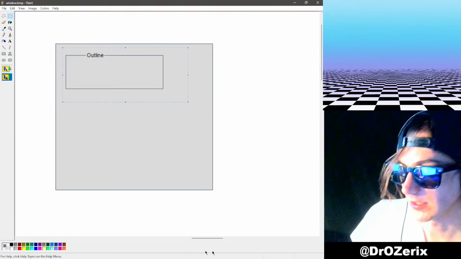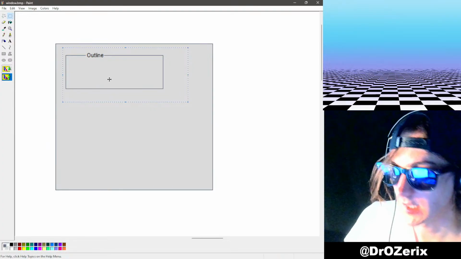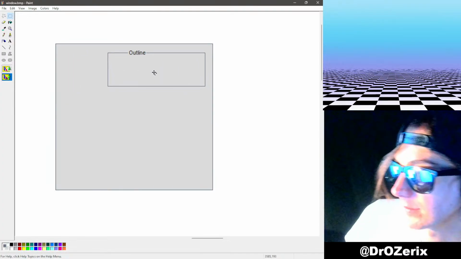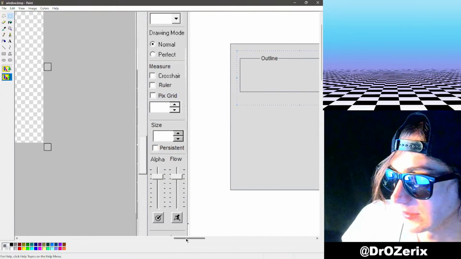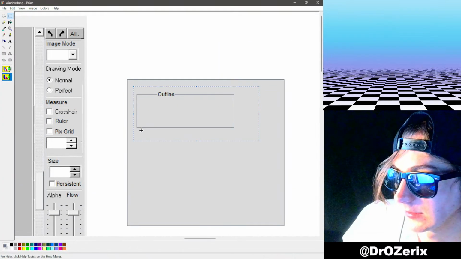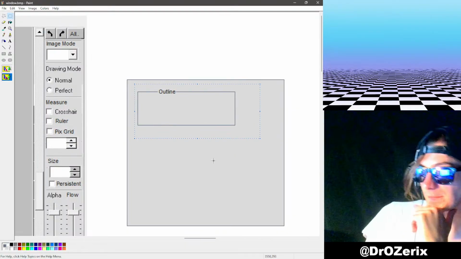Yeah, I think the main effects I want are just like, shit, I don't know. This might be tricky. How do I want this to look?